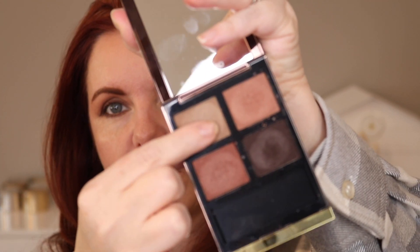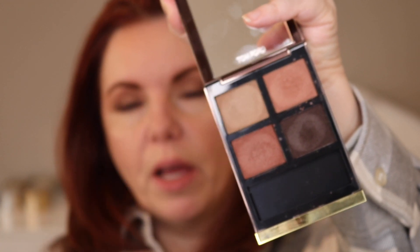I'm blending out the crease a little now. I went in for a more dramatic look to show you what this is capable of, but you can absolutely use just one or two shades. The lightest shade is almost like a camel color, and the deep brown is what I use for smokiness around the eye or as liner. I think this palette has a lot of depth — you can do even more intense looks or keep it very simple for an everyday, work-appropriate look. It looks really nice on the eye.